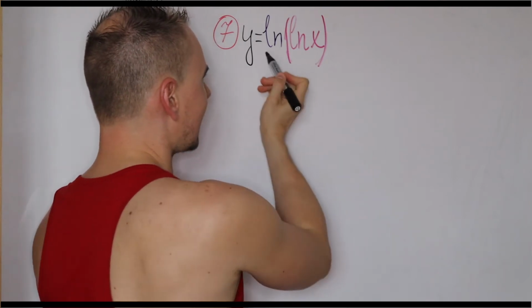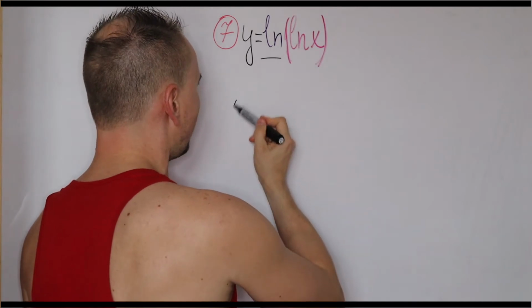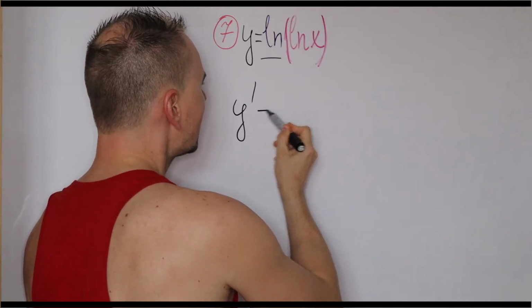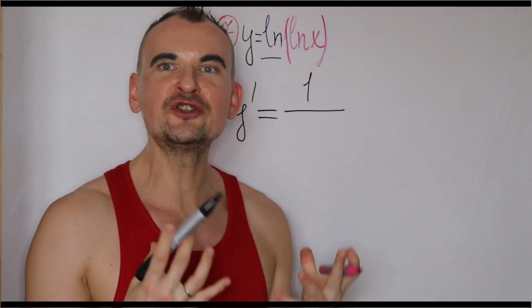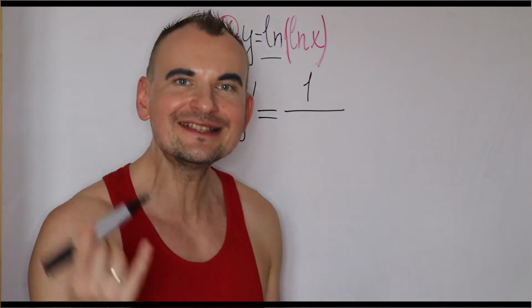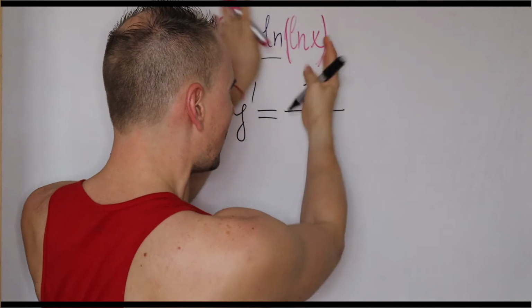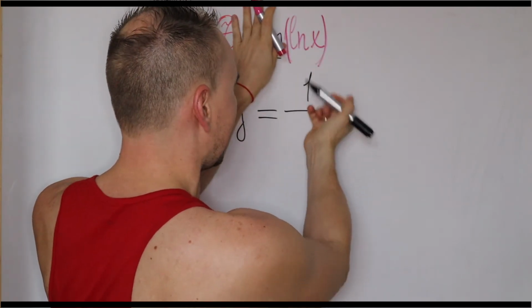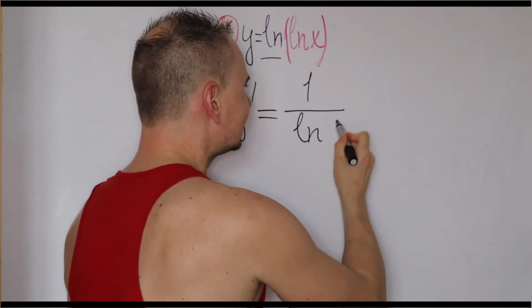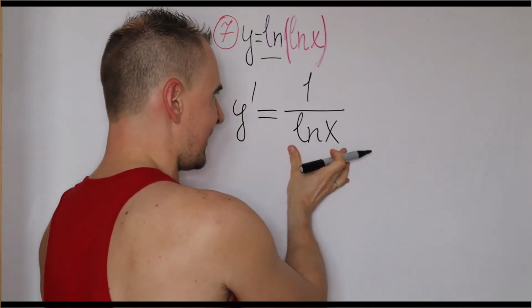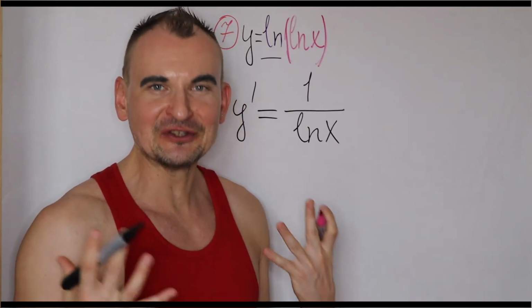First of all, again, ln of x is your outer function, so take the derivative of outside. So y prime equals, and it's going to be 1 over, ask yourself, what is your inner function, what is your inside function? You could simply ignore ln at this point, this outside ln. So your inside function is ln of x itself, so write it in place of this argument. Now, we're not done yet. Yes, we're not done yet.